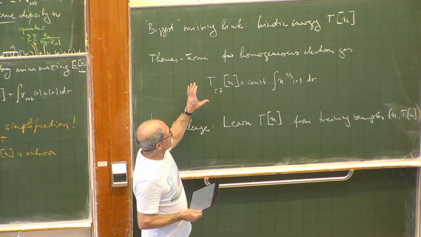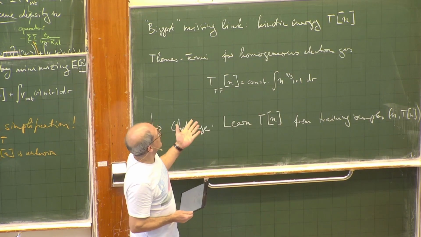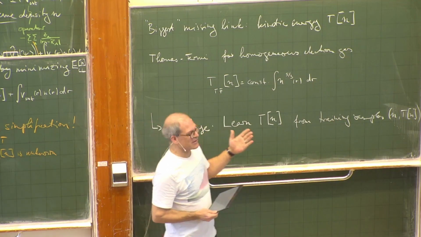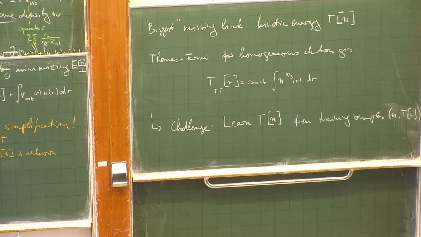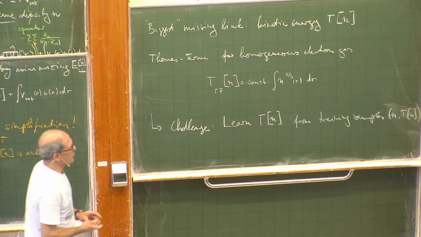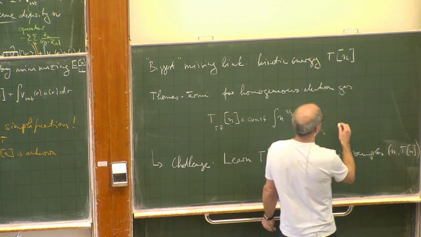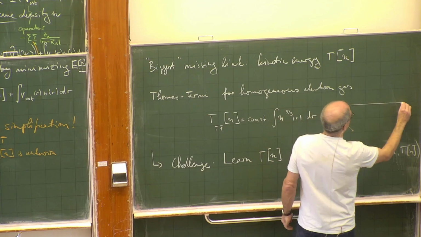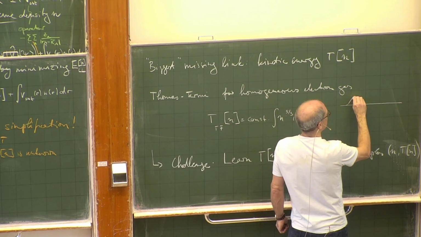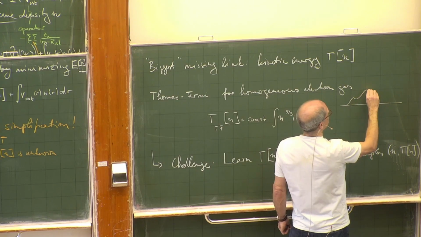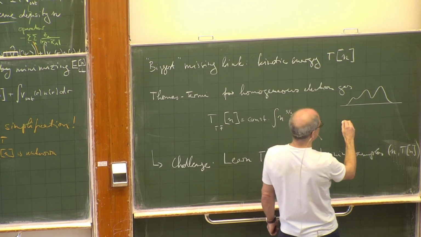Okay, by the way, I said nobody is able to say what the kinetic energy associated with some density is. Some scaling laws are known. Yeah, so you can think for a moment, if I have two densities, I'm trying to draw some complicated electron density here. And now it doesn't have the cusps, yeah? So it's not the density associated with a molecular system. I'm just trying to draw an arbitrary complicated density.